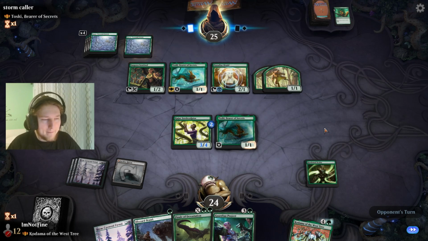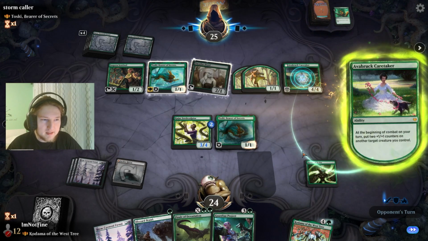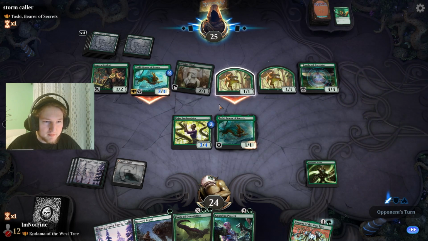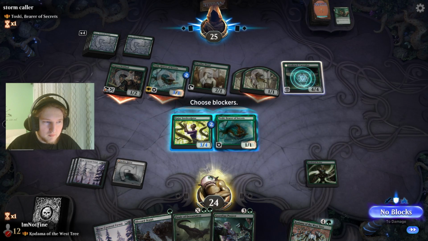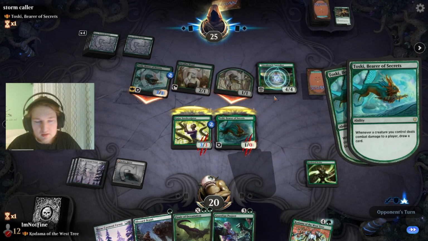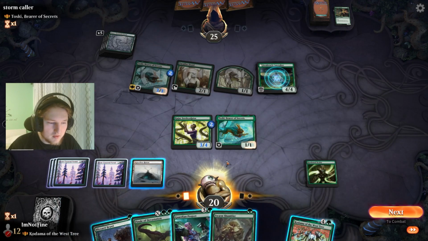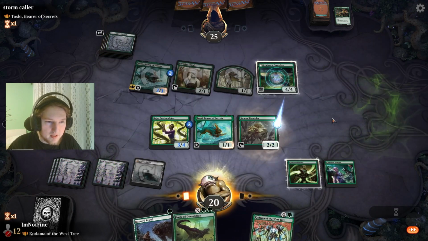Let's see. Everbrook Caretaker. That is a big problem. A huge problem, a massive problem. Need to get rid of their creatures though. Oh my god. How do I get... oh my god. I want an Everbrook Caretaker myself. Would love to have that, but oh well. Let's just draw some cards, I guess.